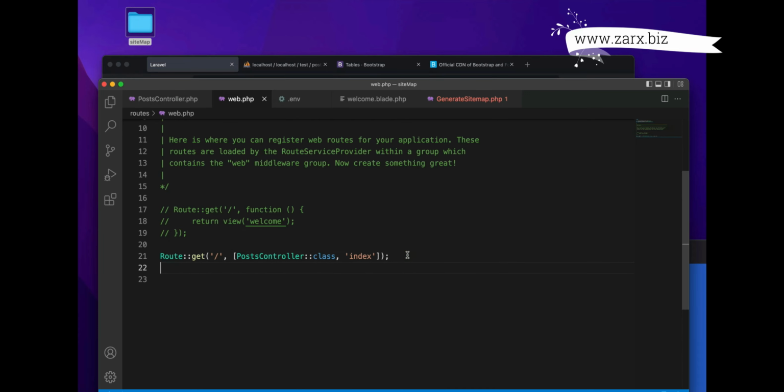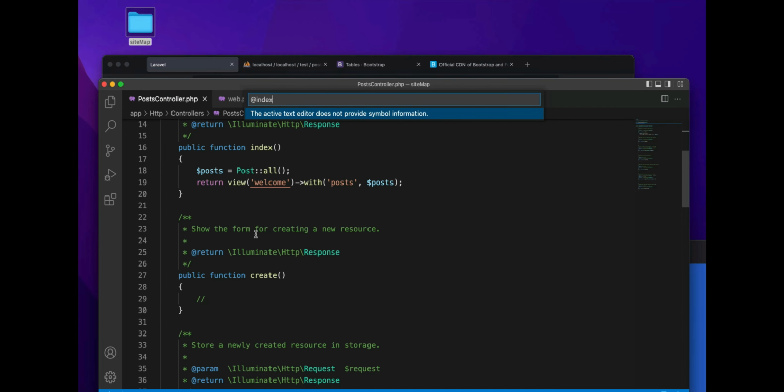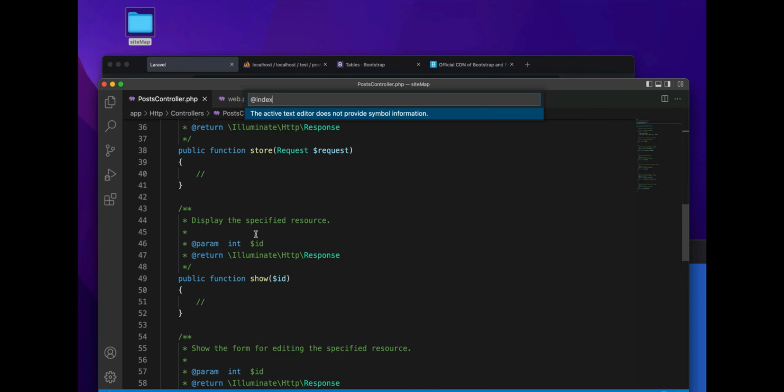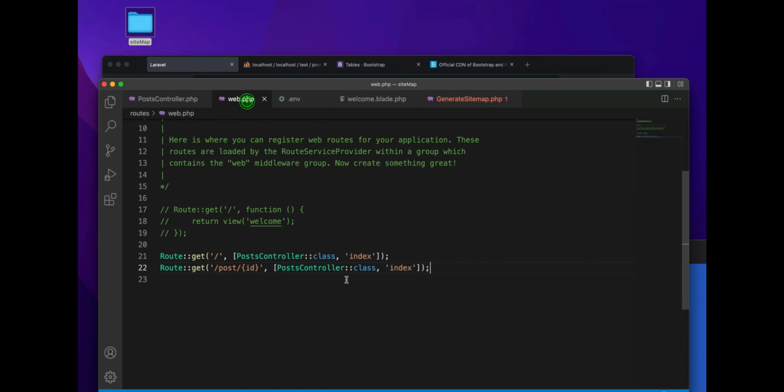So here we can say Route::get, and it's going to be post slash, we pass here ID and comma. I'm going to copy this from top here, and I'm going to paste here. And now if I go to the post controller, here we have a show method, so we can pass that here. So I'm going to simply say show.